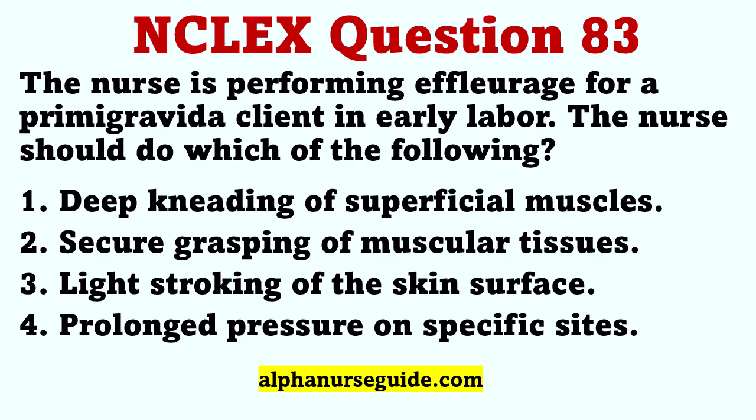The correct answer is 3. Light stroking of the skin, or effleurage, is commonly used with the Lamaze method of childbirth preparation. Light abdominal massage with just enough pressure to avoid tickling is thought to displace the pain sensation during a contraction. Deep kneading and secure grasping are typically associated with relaxation massages to relieve stress. Prolonged pressure on specific sites is associated with acupressure.